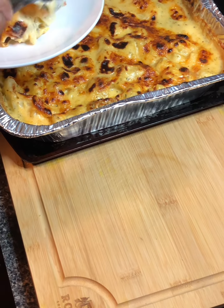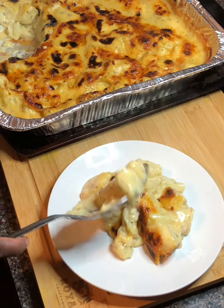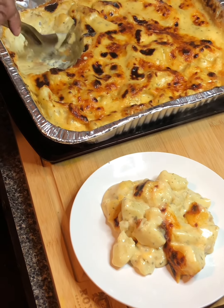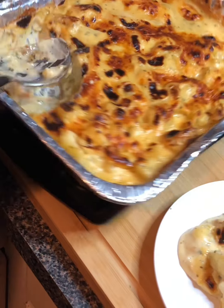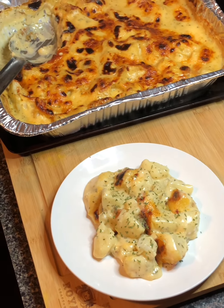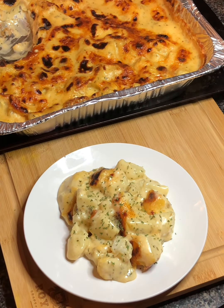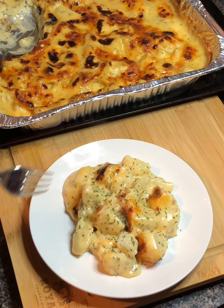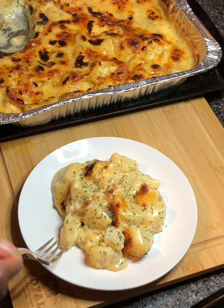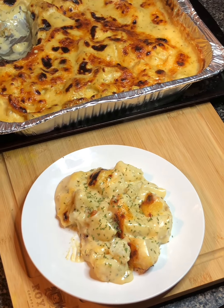We've got our potatoes out of the oven. We're gonna let them rest for about 10 minutes. They've rested about 15 minutes now so everything is set up nicely. Let me serve up a plate and give these a taste. Cut into it — get a nice spoonful. Oh my goodness, y'all look at that! The potatoes are nice and firm, they kept their shape, they're not mushy. I'll hit it with a little bit of parsley — that looks absolutely to die for, y'all!